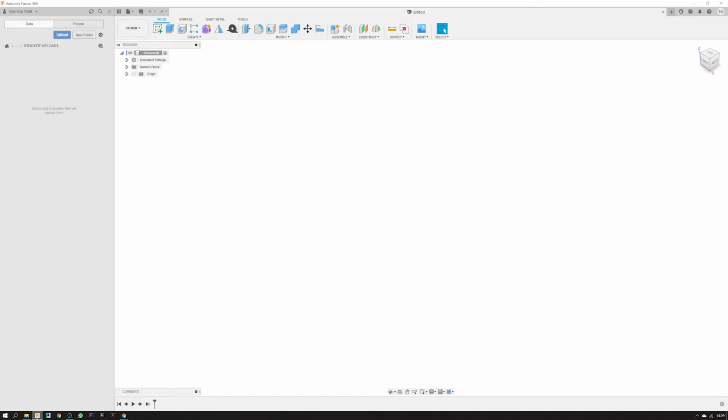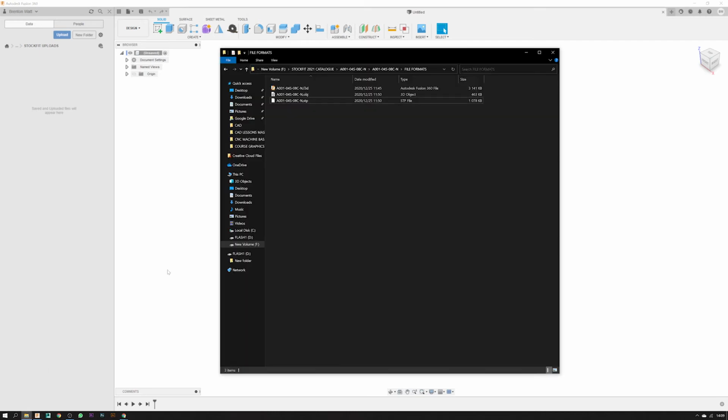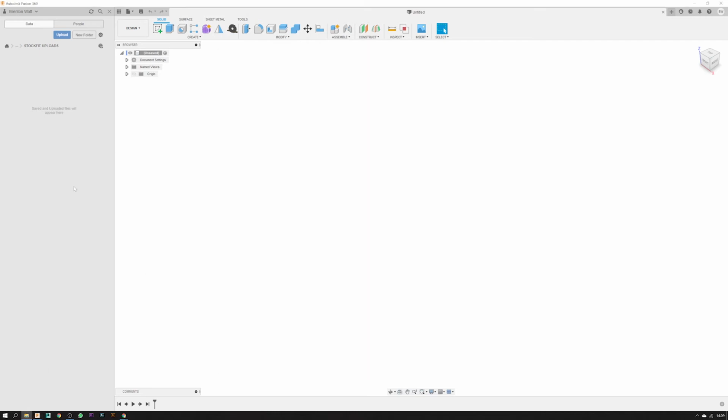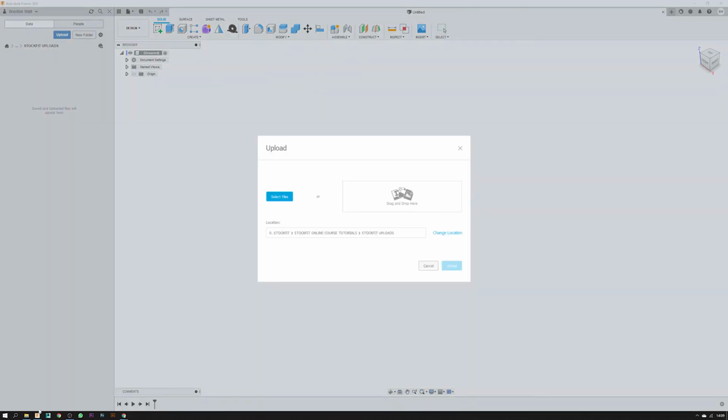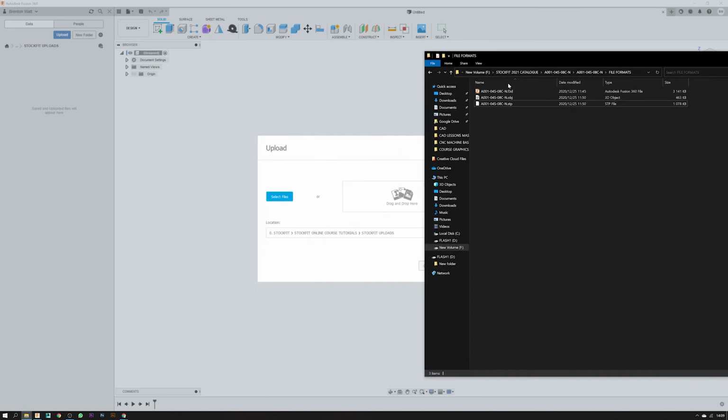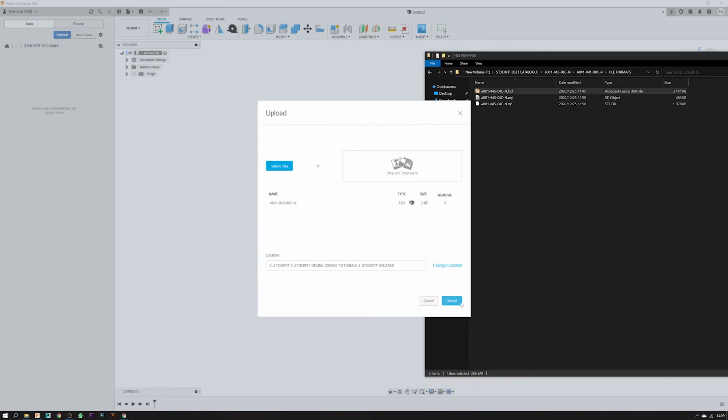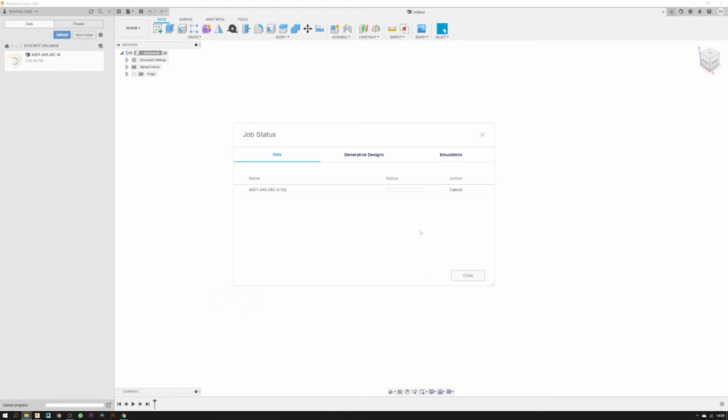So I'll open Fusion 360, sorry, not 3D Studio Max, Fusion 360, and you'll notice on the left I've already created a StockFit uploads folder, and you can simply click on the upload button and then drag and drop that file onto the window here, hit the upload. It might take a few seconds to upload.